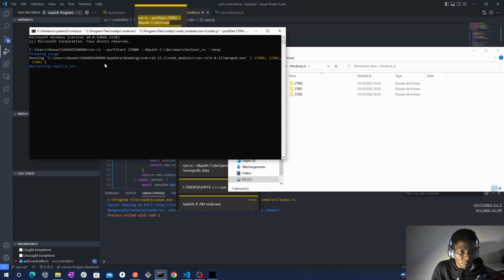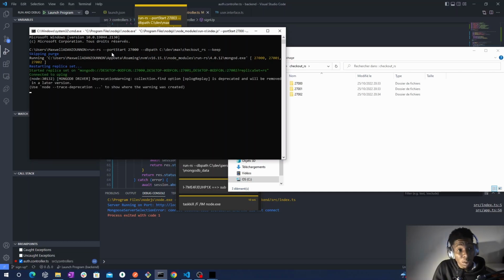I already explained this. When you install and run it, you use this parameter to define a port, and after that you also use the dbpath to locate where the data will be stored, and the keep option to skip purging, because each time you run a replica set, all the data in the database is purged.